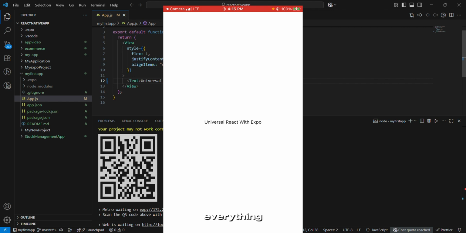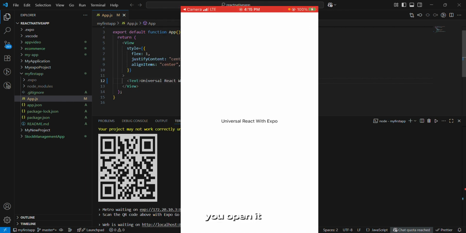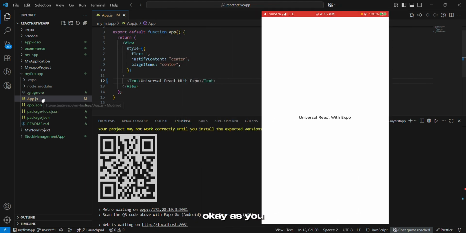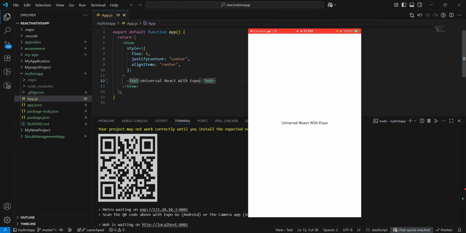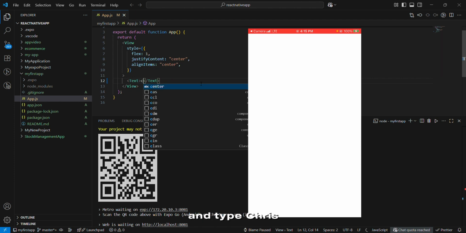To confirm everything connected, open App.js in your VS Code. As you can see, it's the same text here. So let's delete it and type Chris check.